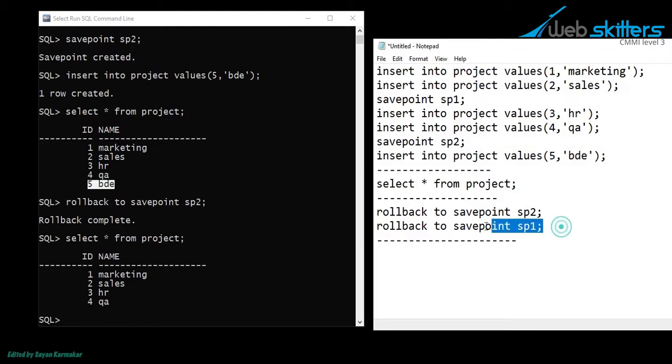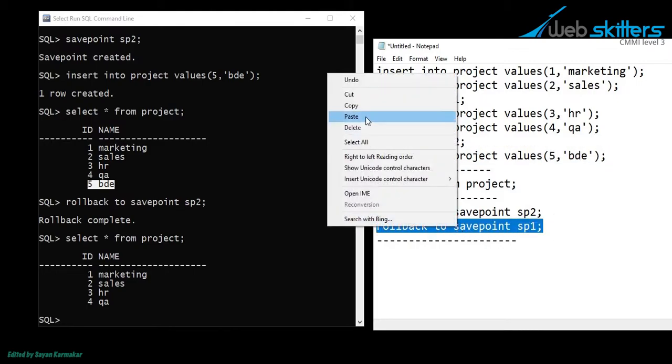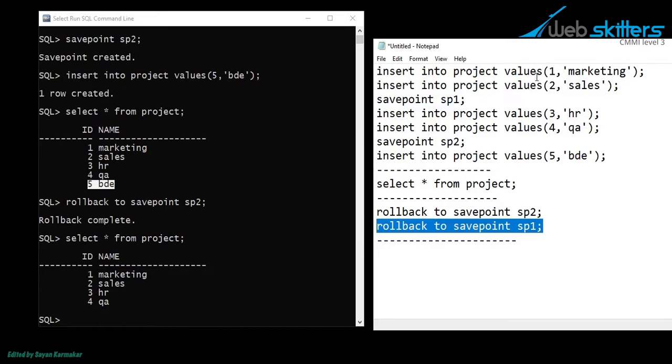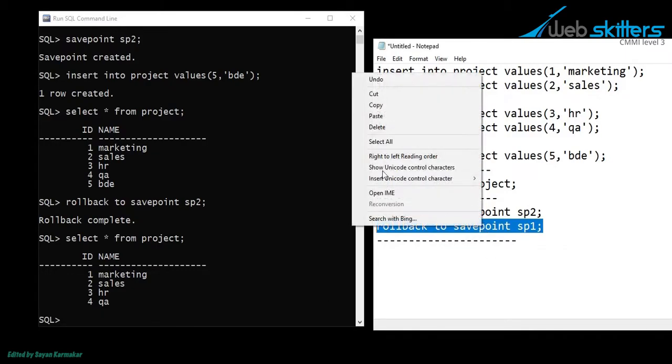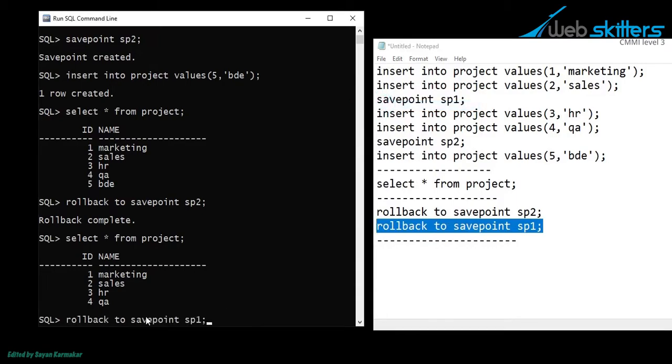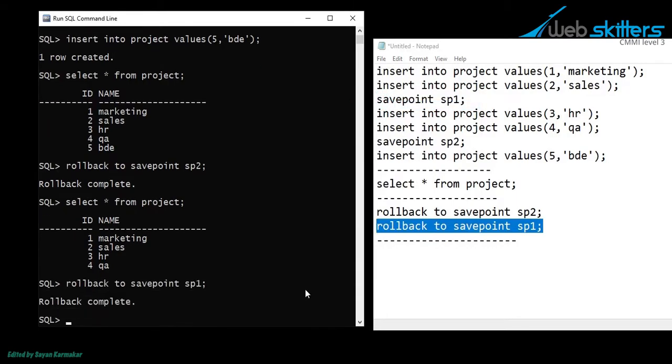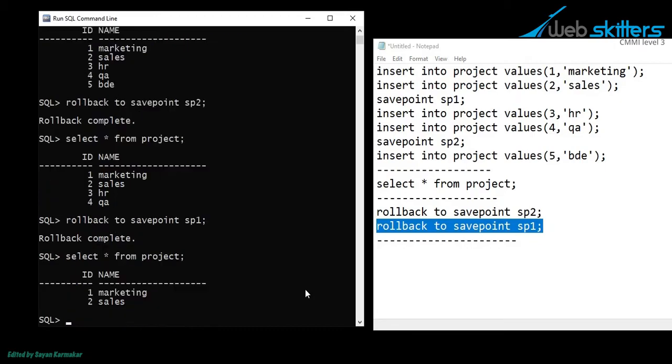Similarly, if you roll back to save point 1, you will be seeing only the first 2 tuples. Let me copy it and paste it over here. Yeah, and now what you are going to see is just the 2 tuples at the very beginning which I inserted.